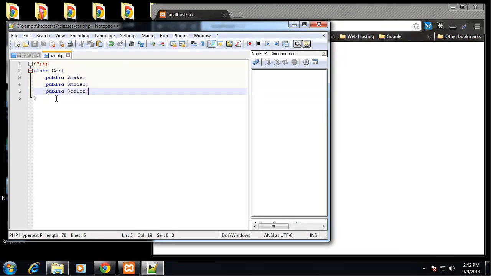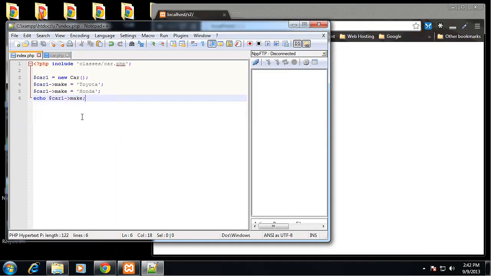The next thing I want to do is add in some methods. So let's add a method. We'll say public, and now we want to name it, and I'm just going to call it start. So this is a method to start the car, and you can also imagine this as if we're programming a video game, because this is similar to what we would do if we were creating a race car game or something like that. So our start method is going to echo out car starting. That's all it's going to do.